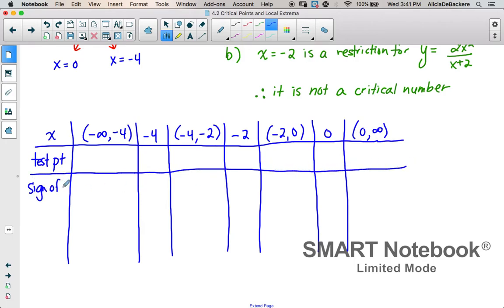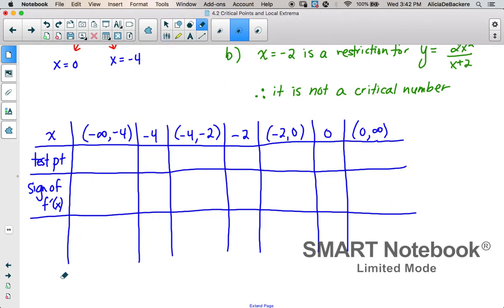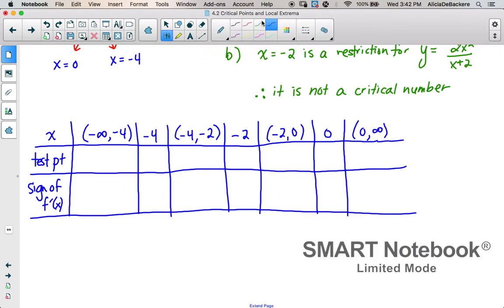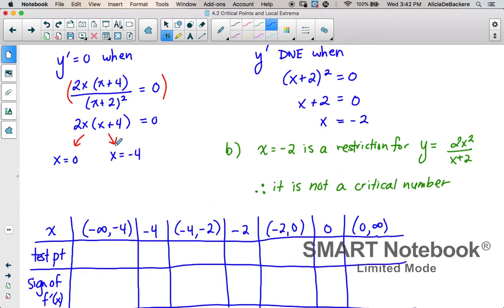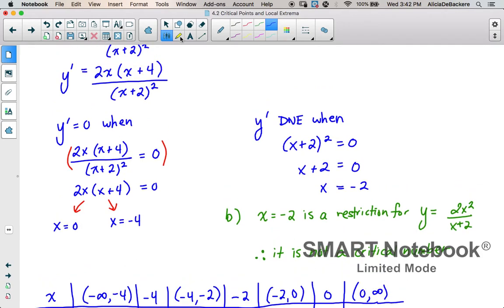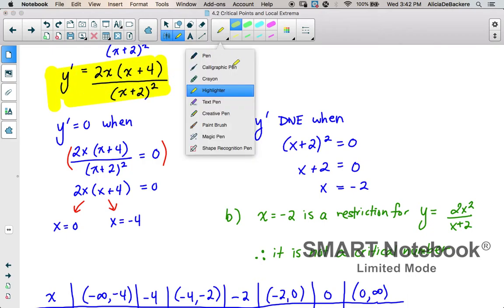And then the sign of the derivative. They haven't asked me about intervals of increase and decrease, so I actually don't need any of this stuff here at the bottom. But you can put in a column for the behavior of the graph if that helps you kind of sort out your thoughts. Just don't forget your therefore statement. All right, so we're using the derivative. So I'm coming back up here and I'm looking at this equation right here in my chart.